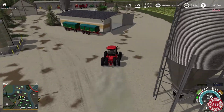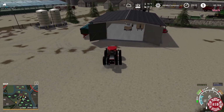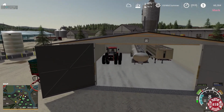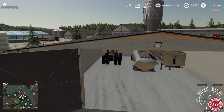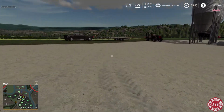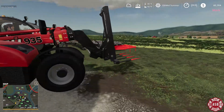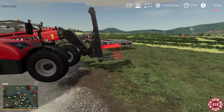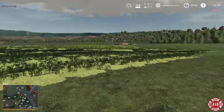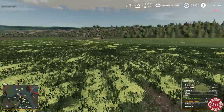I thought about getting an autoloader semi-trailer, but they really don't hold much. At least the one that I have does not hold very much. It only holds like 30 square bales, and I think we're going to be able to get more than that on our gooseneck here if we load it manually. This bale fork is the same or similar one that we used before, so it will at least load the bales onto the bale fork up to 4 high automatically.